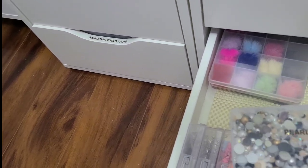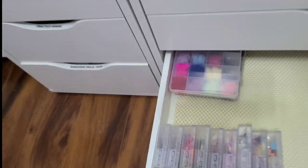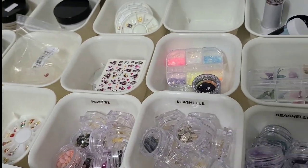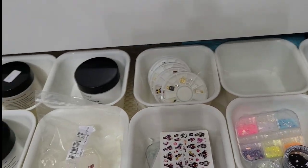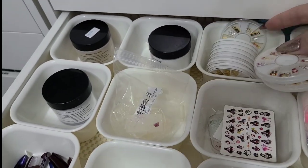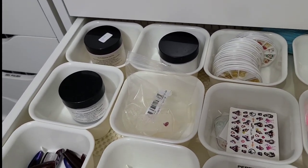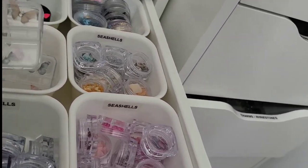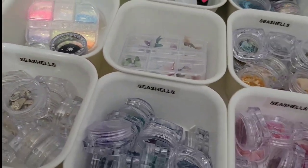Maybe like mixed pearls. I think that's fine. These I'm gonna put up here because I have some with this system up here as well. Usually I would just put all of them in there like that. A couple little extra things - these could just stay in there. My seashells, they work for that, pebbles. So I think that can work.